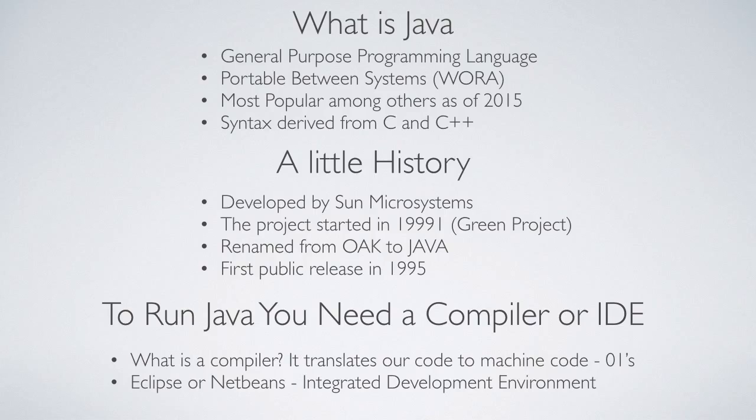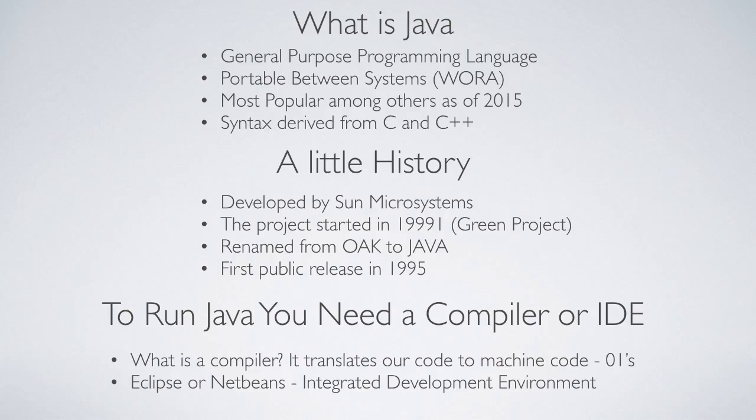And that's why it became very popular back then. They have a term called WORA. If you see right here in front of you on the screen, it means write once, run anywhere. All right. Anybody that develops in Java knows that term if they are a developer. Java is one of the most popular languages in the world. Actually, it's the most popular language in the world right now. It's 2015. The syntax, the words, the characters derived from the C programming language and C++.